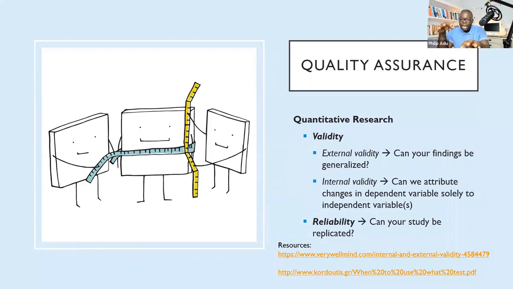So under reliability, what people want to know is that you are trying to provide all the information. You have the detailed information in the procedure and all the choices that you made under methodology. You are following all these things in the right way. If you follow all the things that you have provided, there's high probability that you're going to get a similar result. So can your study be replicated?